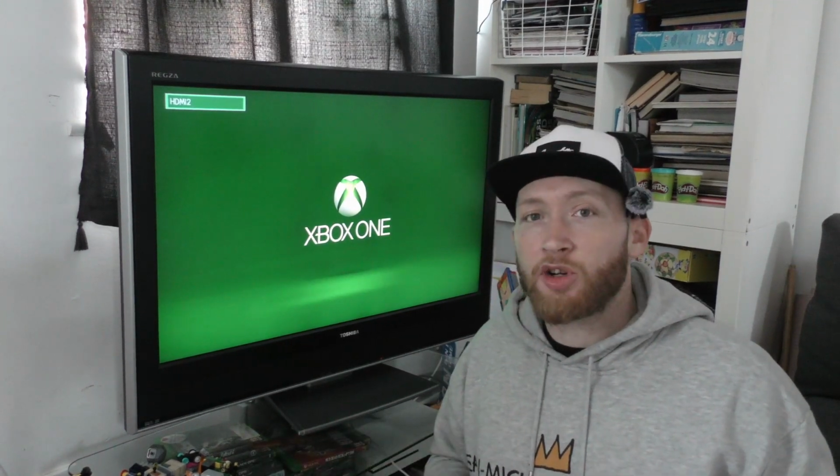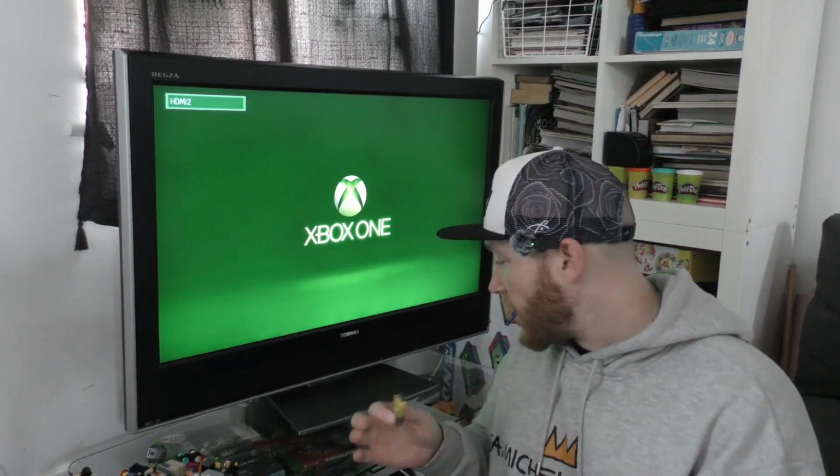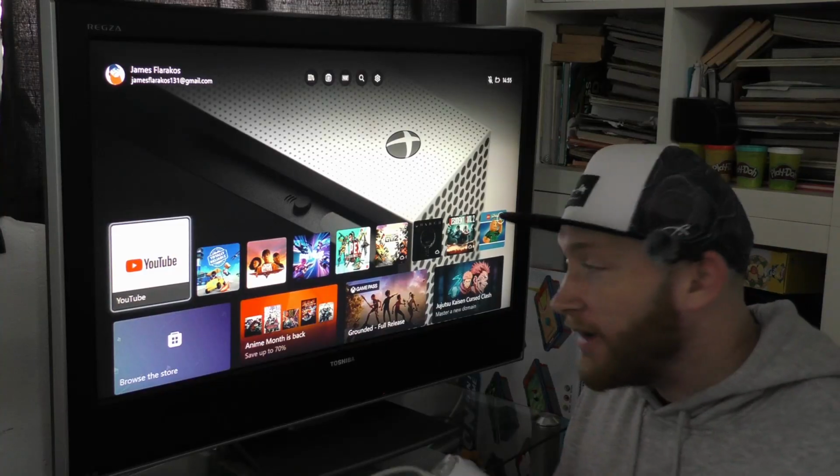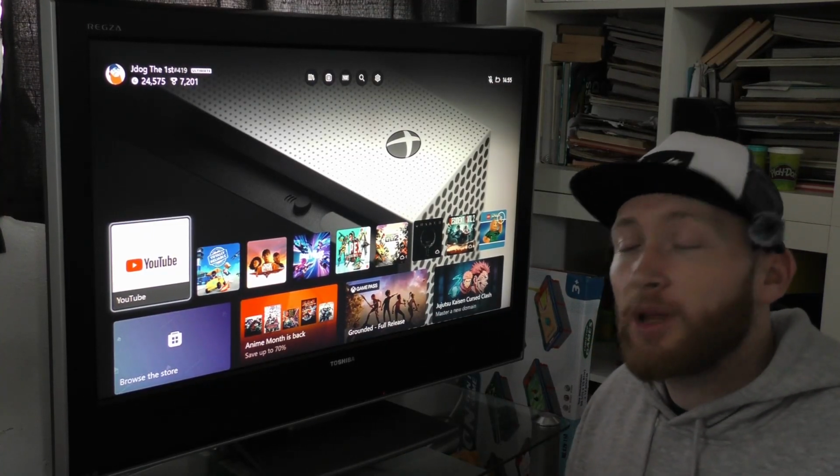Now head over and switch your Xbox on with your USB in hand and make sure that you've got a USB slot in the Xbox available. Once properly on, make sure to put it in the USB slot. So if you normally screen record on your Xbox, it's pretty much the same way.